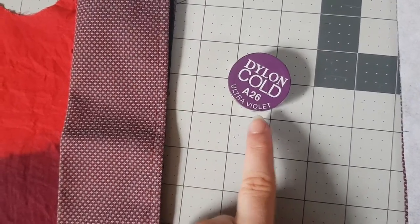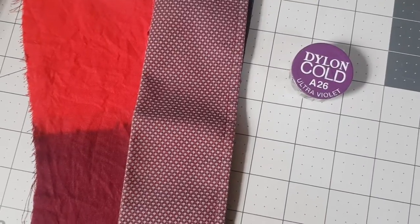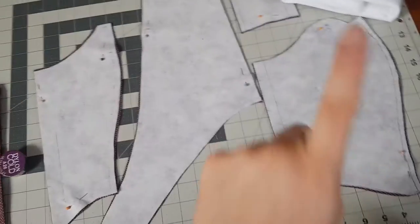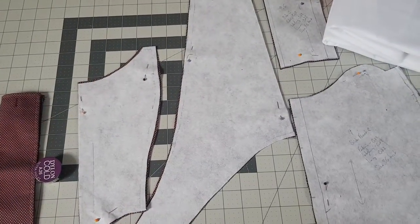Using some dyes that I had picked up from the op shop ages ago, I actually used this one, which is ultraviolet. I just used salt to set it. I don't know how well it will actually set, but I figure since it's not a daily use item, it should be fine. So those are now drying in front of the heater with the rest of my laundry. Let's just cut the interfacing out, which I don't think I'm going to film because it's the same thing as the others, and start to get the main piece ready to go.